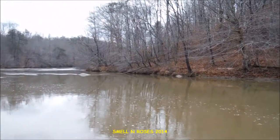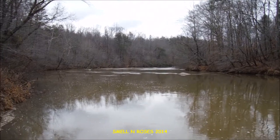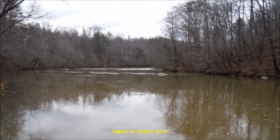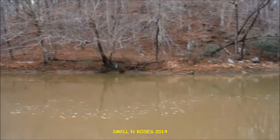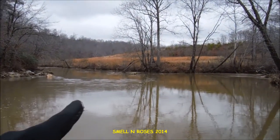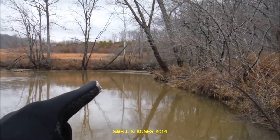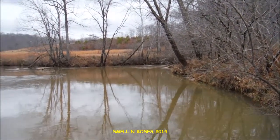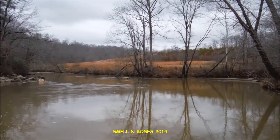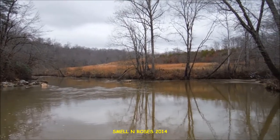So this is the Mayo River, and from this point here it flows south maybe 15 or 16 miles and flows into the Dan River near the town of Mayo Dan. And you can see that to the north there is a fork in the river. Off in this direction is the South Mayo River, and in this direction is the North Mayo River. Both forks of the river flow down from up in Virginia. The river has its origins way up near the Blue Ridge Mountains of Virginia.